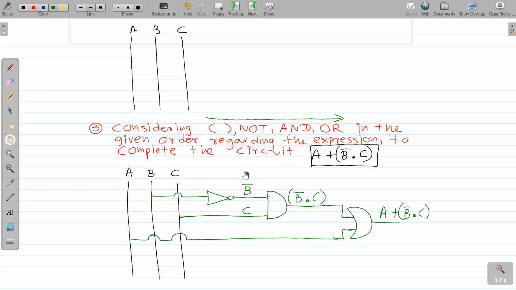Okay, so we'll draw some circuits for some expressions, right? Here come the questions.